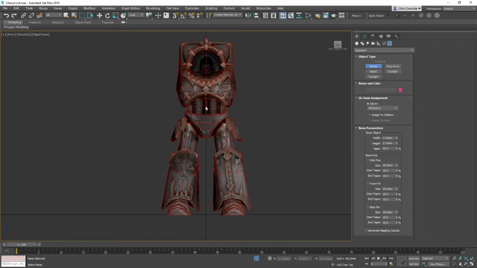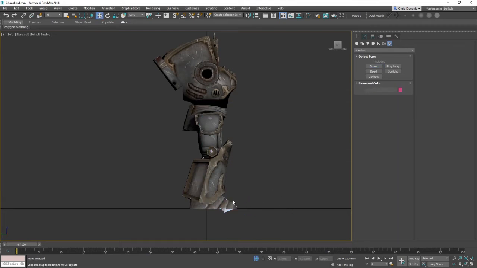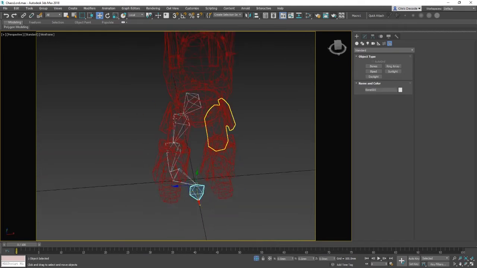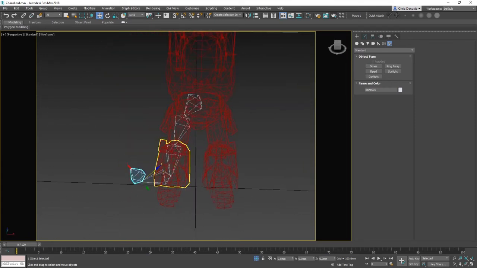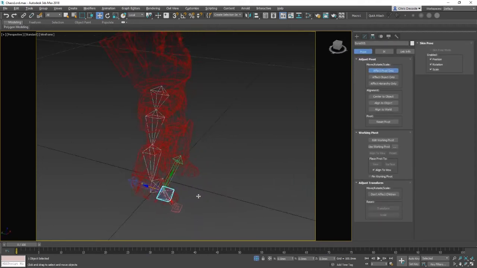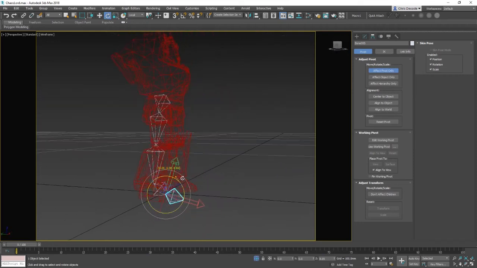So we'll do a bone right here, and we'll do a bone here, and we'll do a bone here, here. And then actually switch to a side view and do a bone here, and then there. And I'm going to delete this last bone, because it doesn't really matter to me. So you're going to notice they're all kind of wonky, especially the bone that I did in a different viewport. You can't just drag them, because it's going to rotate on the axis up there. You've got to go into Affect Pivot, and bam, you can bring it over like that. And then you can rotate it into place properly.